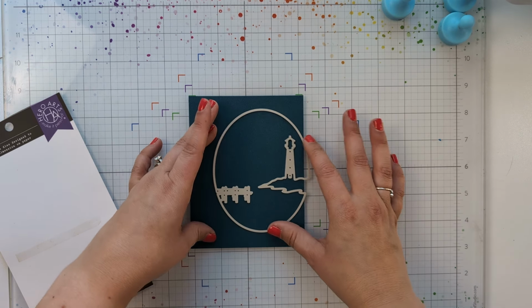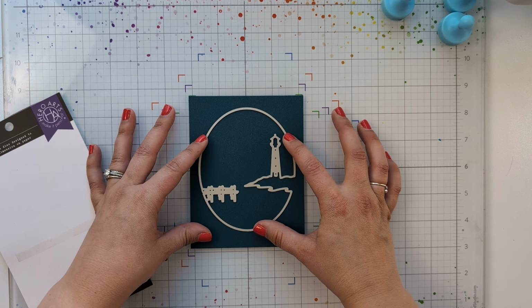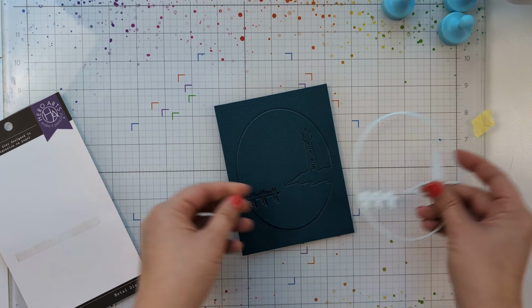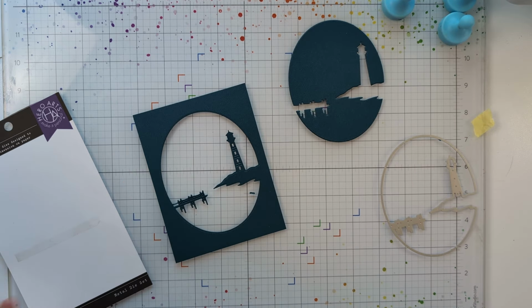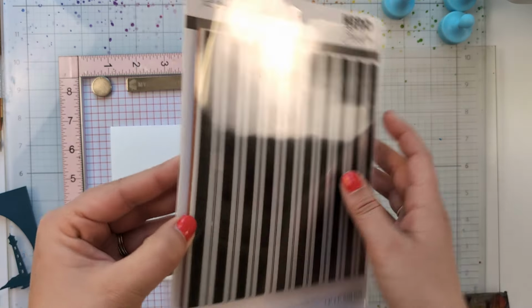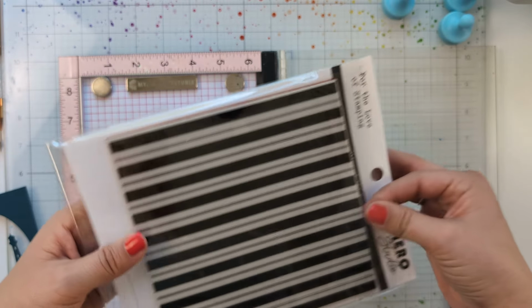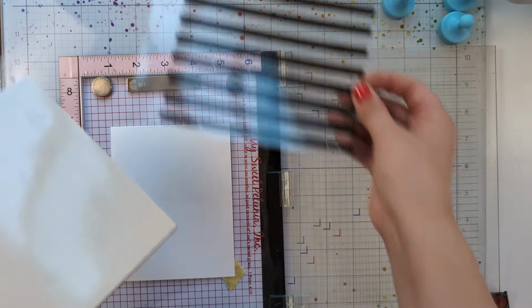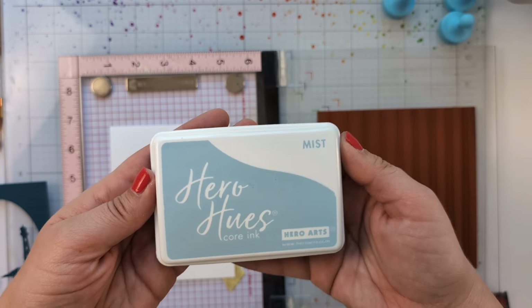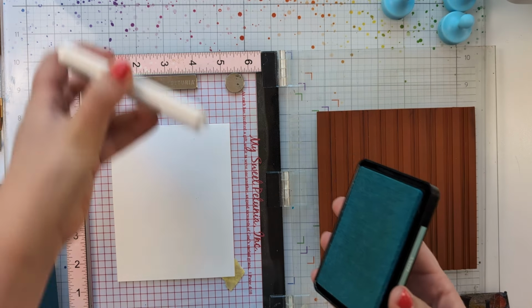So you see that I am starting with this lighthouse window fancy die. This was released about a year or so ago, so it is an older die in my stash. And I did cut it out of Oceanside Spellbinders Color Wheel cardstock. And I am matching up that lighthouse window die with some of the June 2025 Hero Studio releases.